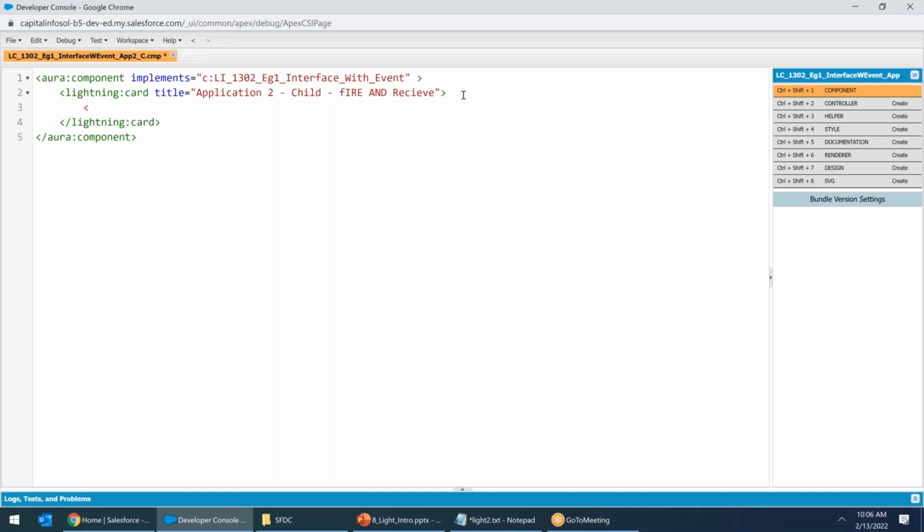Inside this, I'll have a button. Right? What is a button? Lightning button. Variant equals to brand. Blue button will come. Label equals to hi. On click.